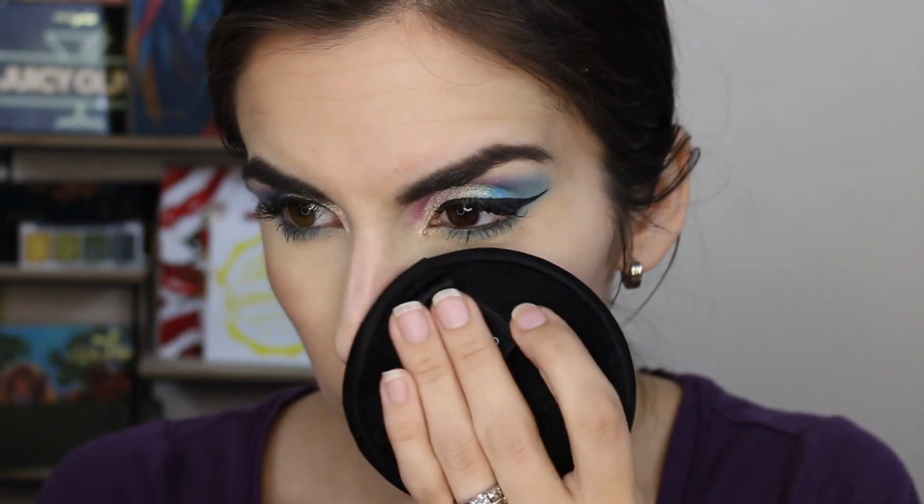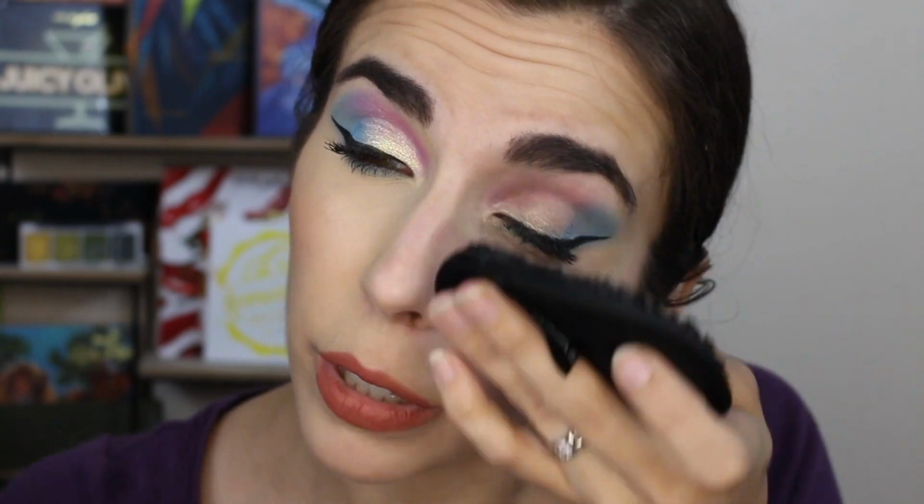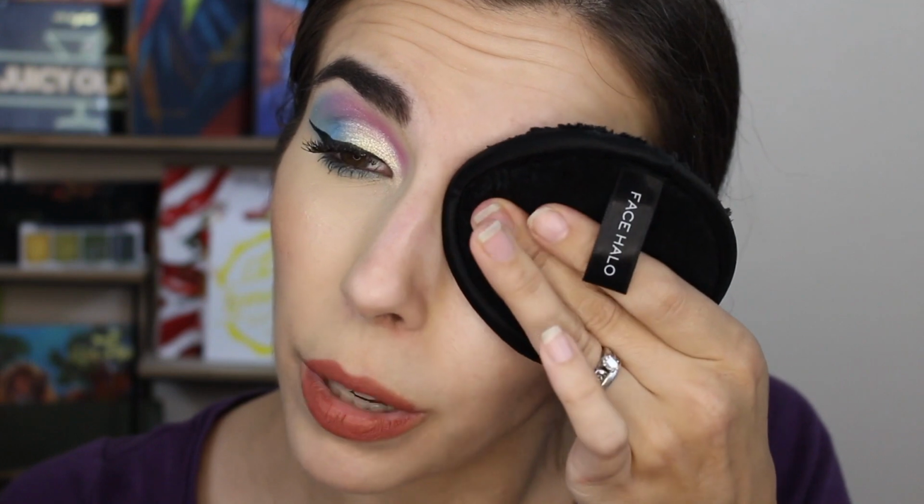So yeah, it's coming off really nice. No qualms there. I'm going to do all of my base makeup, definitely coming off, and then I'll do my eyes. I'm rubbing a little bit, but honestly not as much as I had to rub and scrub with the makeup eraser, so that's nice. I'm pulling more than I would if I used my fingers, because with my fingers I can be so gentle. Either I just need to get accustomed to using this, or it's the nature of it being so big and fluffy, but I do feel like I'm putting more pressure and a little bit more pulling. Like I said, not as much as when I use the makeup eraser.